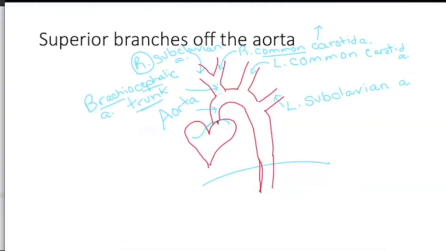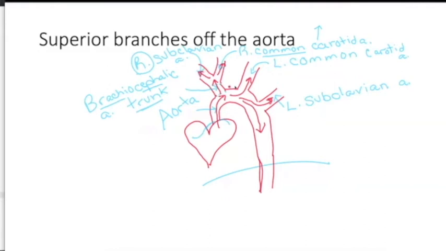There we go. I'm going to make the blood red. So the blood would be pumped out of the left ventricle, and it would go this way, and some of it up here, and some more of it would keep going down into your abdomen. And I didn't make these two branches.